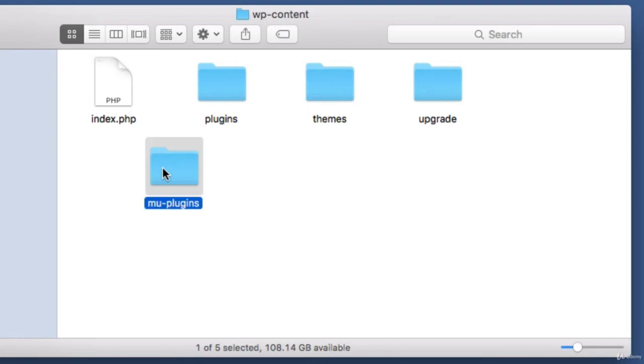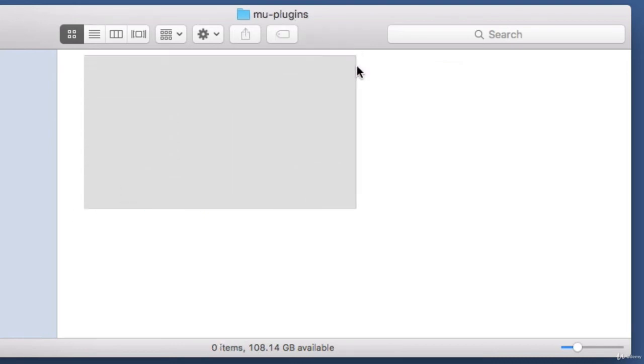Okay, now any PHP files that we include within this must use plugins folder will be automatically and always loaded and activated by WordPress. So this is a perfect place to include our custom post type code. So that way the owner of the website will never accidentally get locked out from accessing their content. Or I should say the content that's of a custom post type. So right now, let's go ahead and create a new PHP file that lives within this folder.